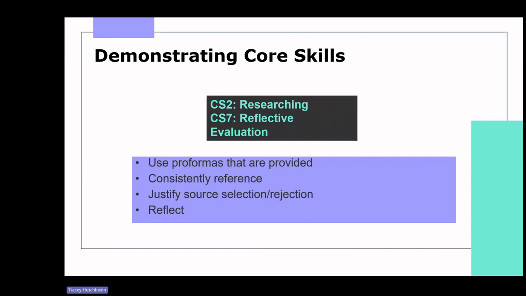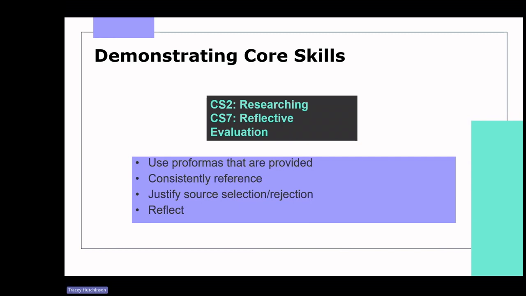Justifying source selection or rejection. When justifying which sources have been selected and which haven't, it is important to discuss the amount of data presented in the source. For example, is there enough quantitative data to support the conclusions made within the source? Identify any bias that may affect any conclusions made by the source. Use quotes from the sources to further justify those selection decisions.